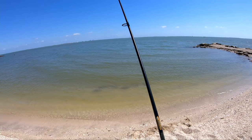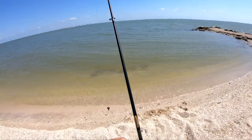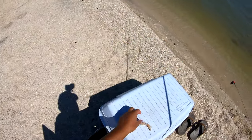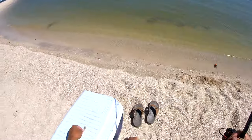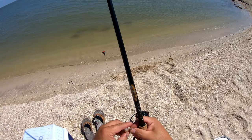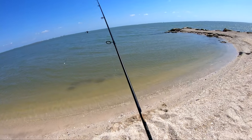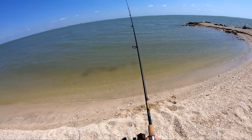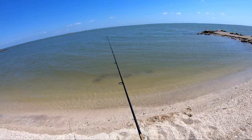I cannot believe I bought a $100 rod and the line guides are crooked on it. What the hell, man? Doesn't any of these companies care about their product anymore? How are you gonna sell a $100 rod that has crooked line guides? I mean, that don't make any sense to me, considering that I bought $30 rods that had perfectly straight line guides. How do you not have that on a $100 rod? I'm actually pretty mad. I wish I'd have noticed it in the store, but I figured a $100 rod, it's gonna be perfect. What do I need to look at? I mean, who would have thought? But I tell you what, from now on, every time I buy a rod, I'm always gonna take a good look at it first. If I have to, I'll get something else. I mean, if I can't trust St. Croix on making straight line guides on a $100 rod, then I can't have them at all.